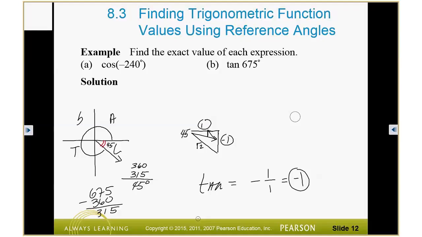So hopefully you can see where students get confused with trig. It's all how you go about doing it. I hate to say it like that. It's not like algebra. With equations and stuff like that, you can pick your way through it somehow. With trig, if you don't have a methodical way of doing things, you're going to suck at it.